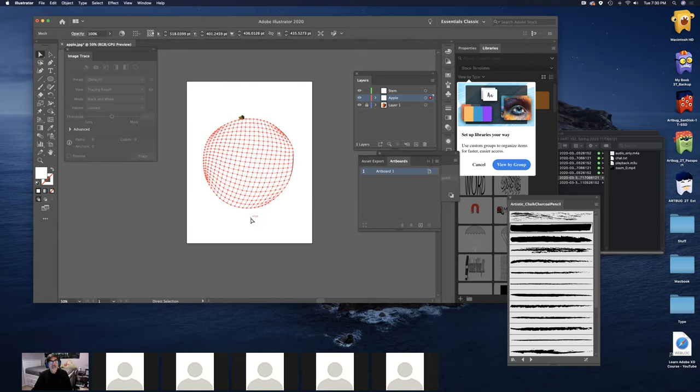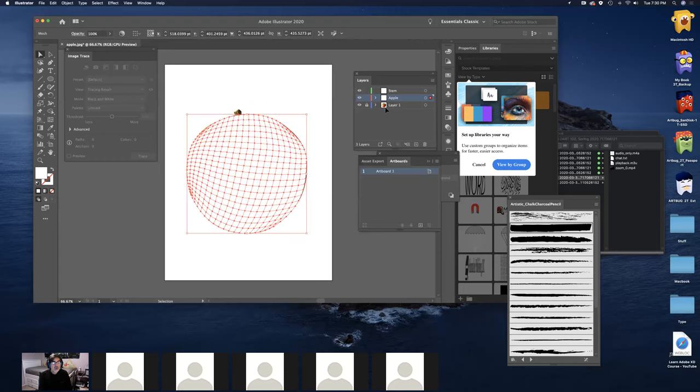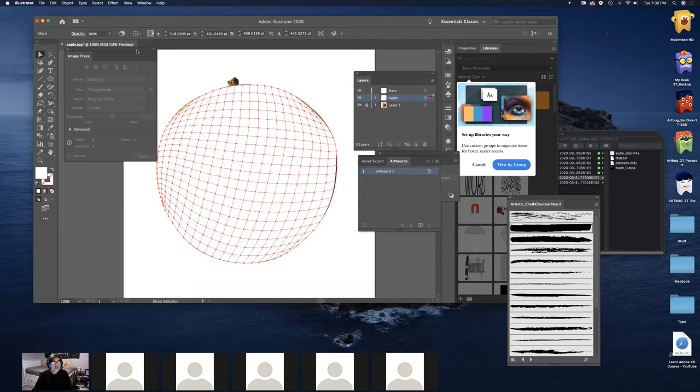Okay, so next thing I'm going to do is I need to start coloring, okay? And I will be selecting individual mesh points to color. But what color should I fill in, okay? Now, I don't see the apple, which is down there. So I can't tell what colors will be used over here.